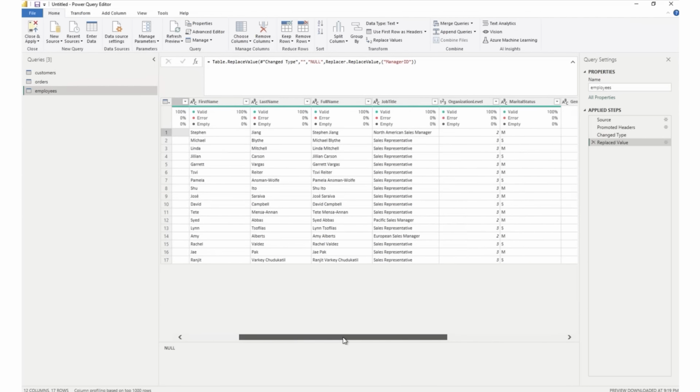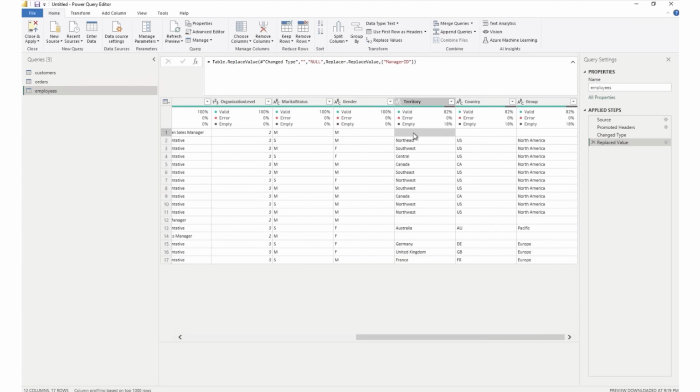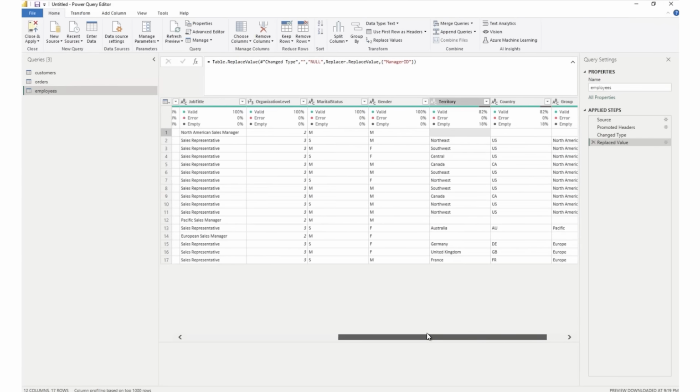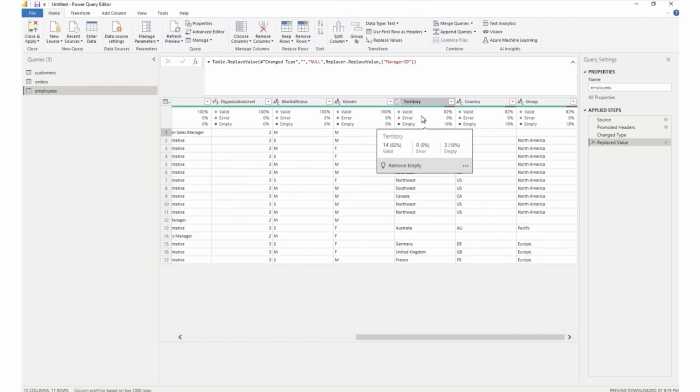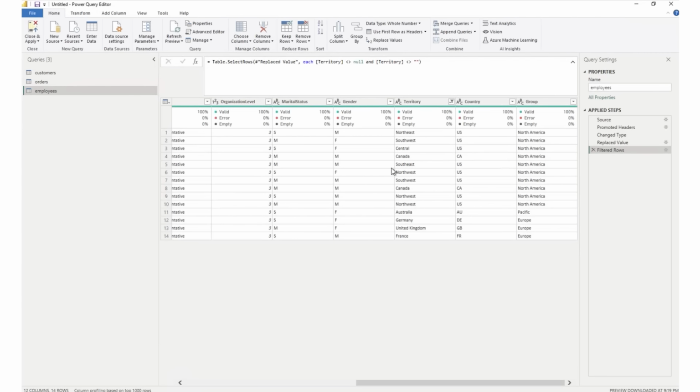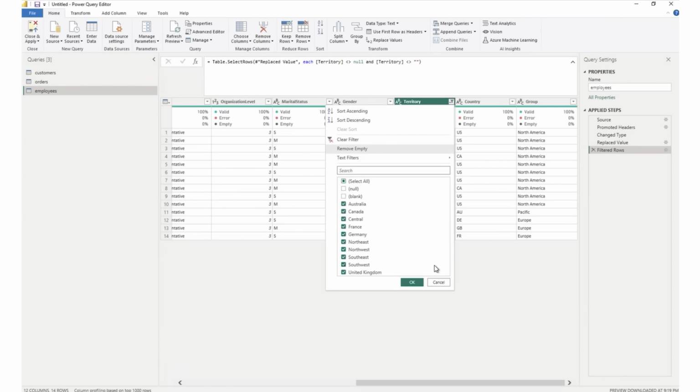So let's continue on. All right, same for territory. We see that there are some blank values here. You could decide that maybe if the territory is blank, because you just know that the input is blank for some reason, you might want to remove the empty values here. When you do that, it's basically going to filter out any record that would have displayed when this value wasn't there. So let me go back and show you. Right now, it's basically removing those null records.